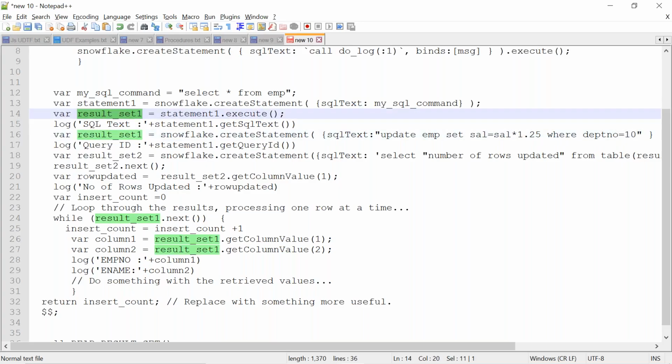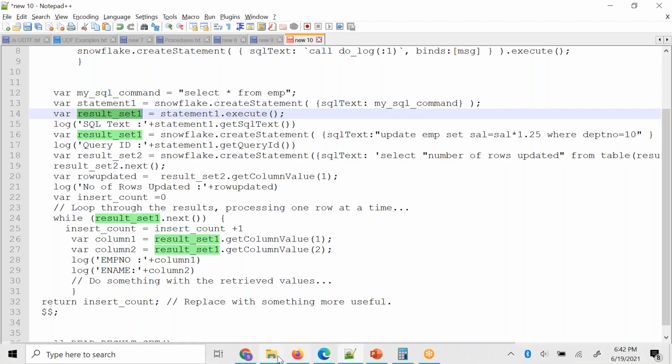This result set is gone. Update EMP, right? Whenever you update, there are 2 rows that come: number of rows updated, multi-join update. That is the only thing that you have here. So that is the reason when you say column 1, it gave me 12, and column 2, it gave me 0. Are you able to follow me? Okay, sir. Got it.